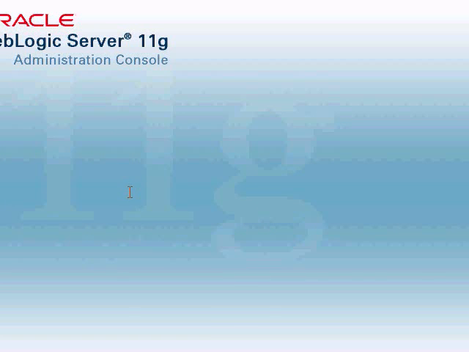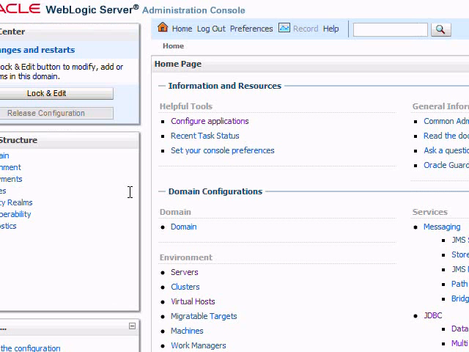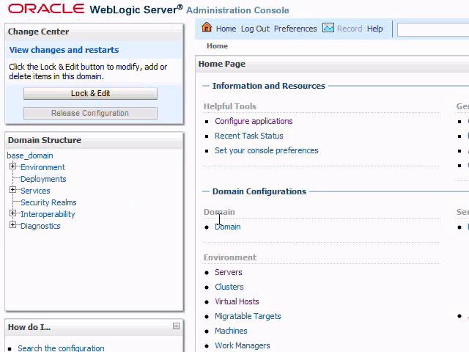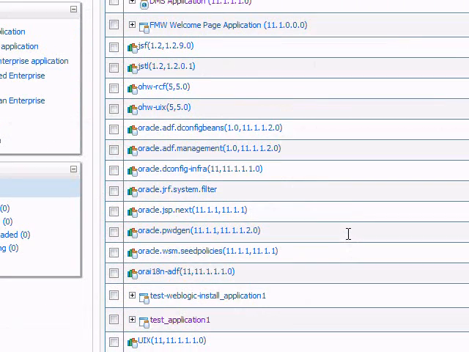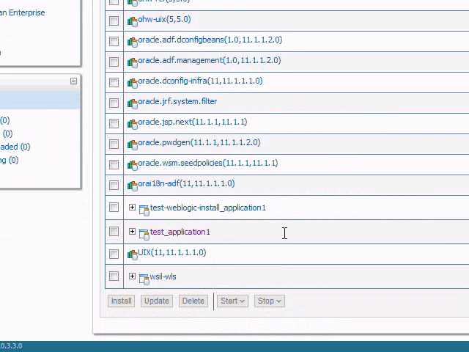Sorry, my system is low on memory because it contains the database, JDeveloper, and WebLogic on the same machine. Anyway, so if I go to deployments, we can see test weblogic install application 1.